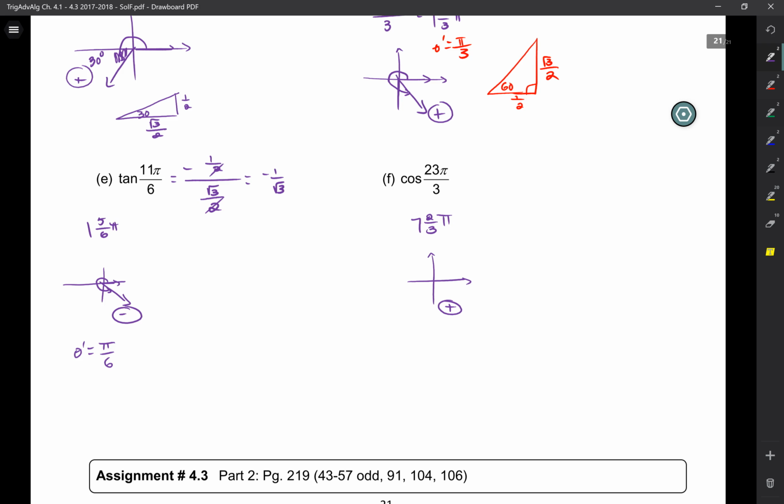Okay? If you want to take a look at this, 30 degrees will face 1/2, and this is root 3 over 2. Now, in the other case, we are in the 4th quadrant where cosine is positive. The reference angle is pi over 3, which is the larger angle, so it faces the larger side. So how much is the cosine? Cosine is 1 over 2.